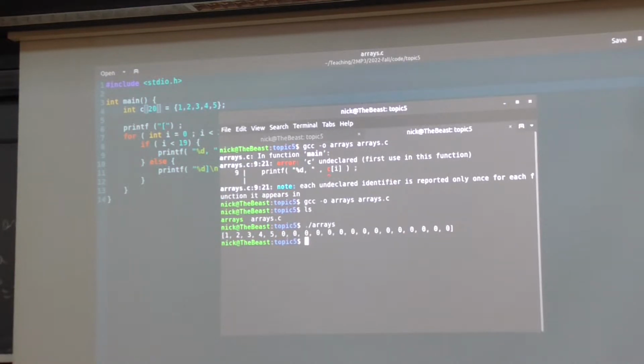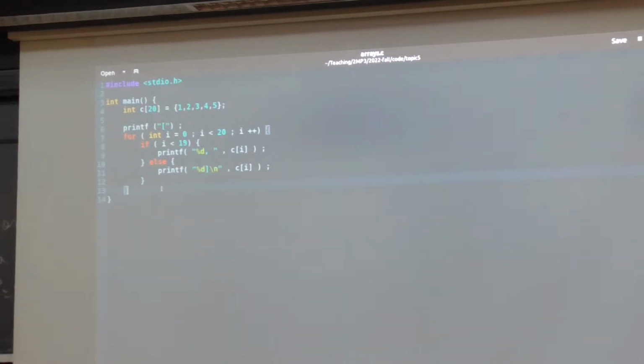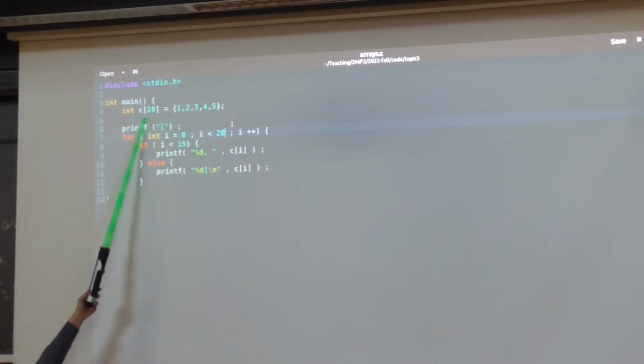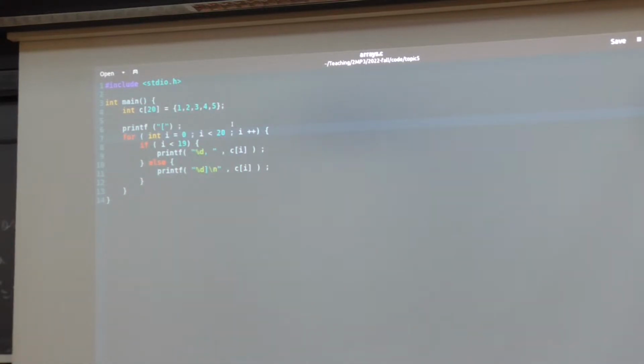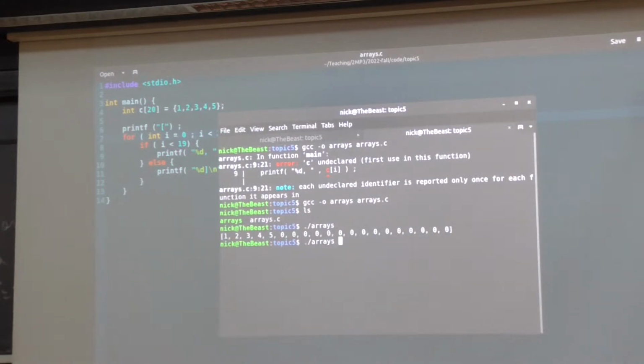Now let's have some fun. Let's imagine, just for the sake of argument, that I didn't manage to line these two up. I forgot, I changed this and I didn't change that, or something like that, right? Let's just say I asked for 25. I wonder what this program is going to do.